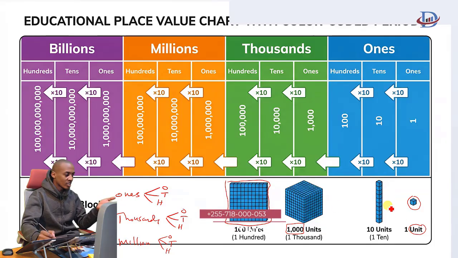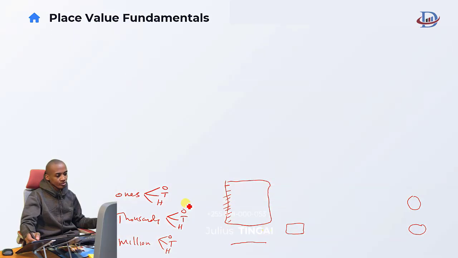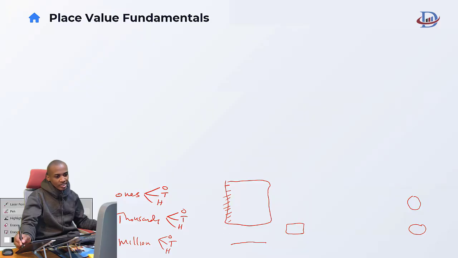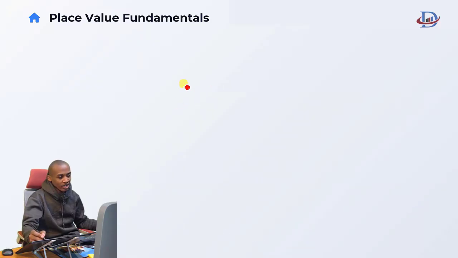From this one, this is just a group of 10 units, which is called a 10. But this one is a group of 10 unit bars. There are 10 of them over here. You can see there are 10 of them. That's why we call this 100 units altogether, which is called 100. So from that concept, I will take you back and forward until you understand it.